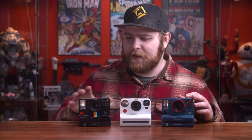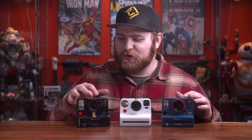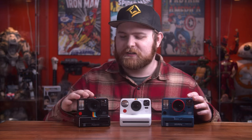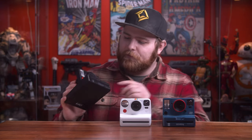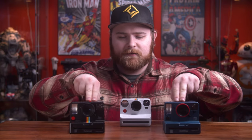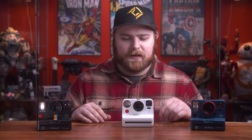Since they're older models they're going to be a lot cheaper. I recommend the One Step Plus over that new cheaper camera that came out this year, the Now Plus. The One Step Plus has Bluetooth connectivity, full manual control, and you do have to manually switch your lenses — but that's kind of a plus on its own. You still have all the cool physical buttons on it, the images are fantastic, and I highly recommend considering these going into next year.